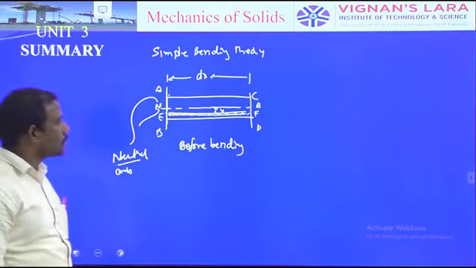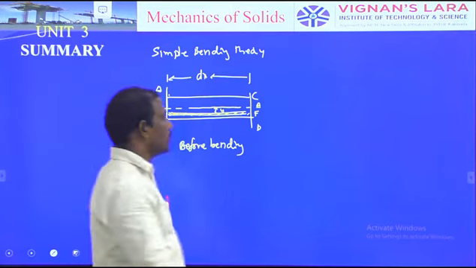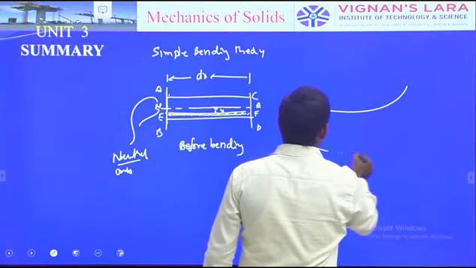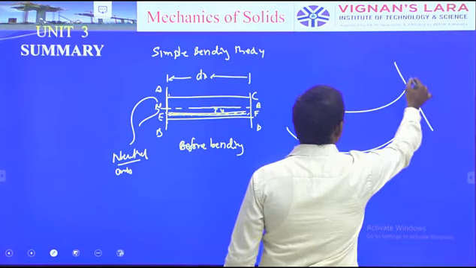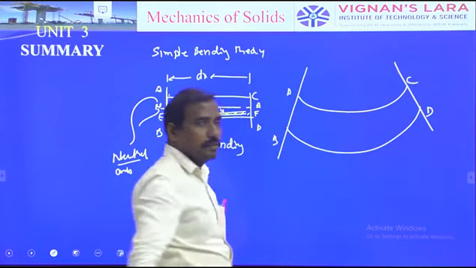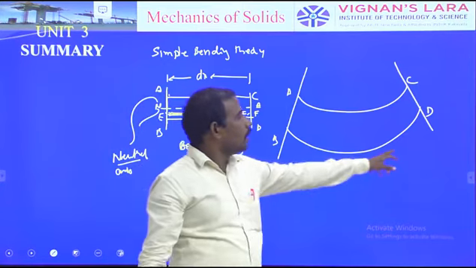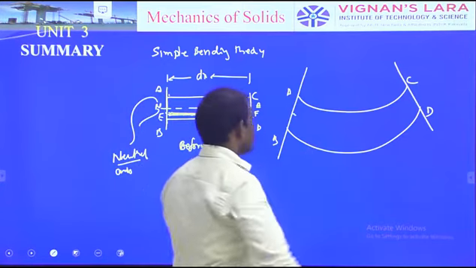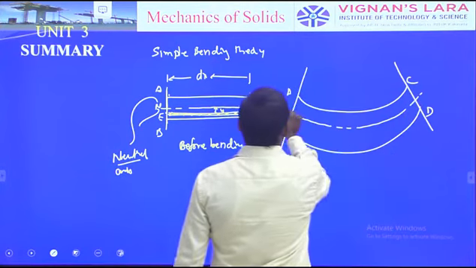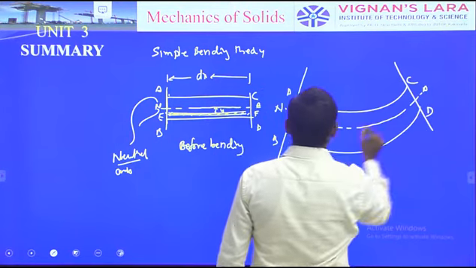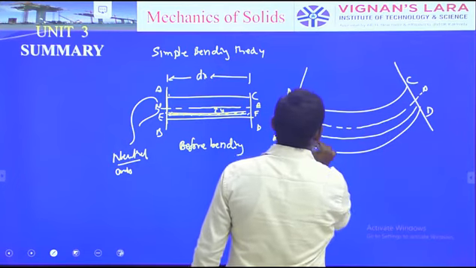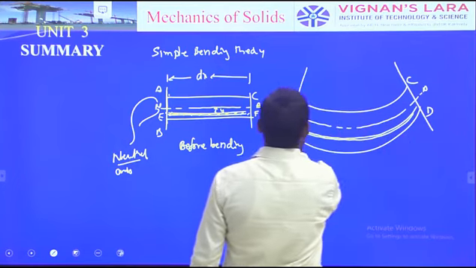So whenever the beam is subjected to a transverse load, definitely the beam bends. It is the new position of the beam. Say this is the plane CD, this is the plane AB, right? So this is the lower layer, this is the upper layer. So there is a layer represented by the NA, right? So we know the layer EF. This is the layer EF.